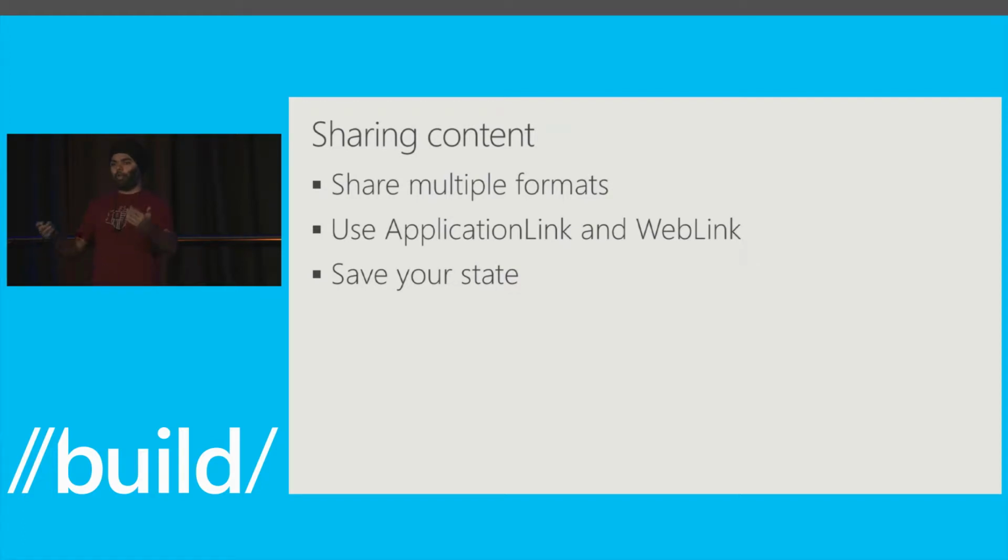So if you've implemented a custom URI scheme or something of that sort, this is a really cheap way of going cross-platform. You could, for instance, Bing News does this. It could share a Bing News article ID in addition to the HTTP URL that points to the article. And provided the share target picks both of those up, and the user is using the share target, say Facebook or another platform, they could tap on the Bing News link, and if Bing News is installed, they could end up back in the app. So it's a very easy way of going cross-platform.